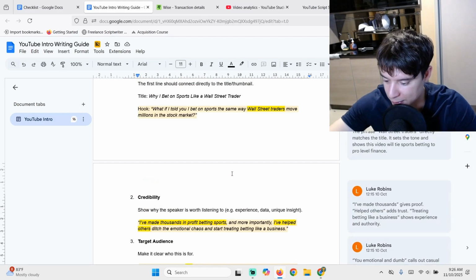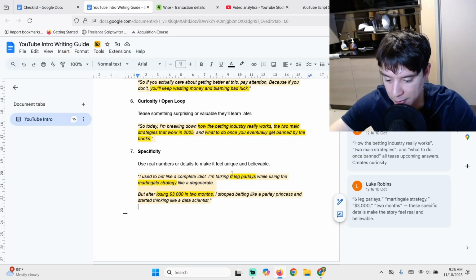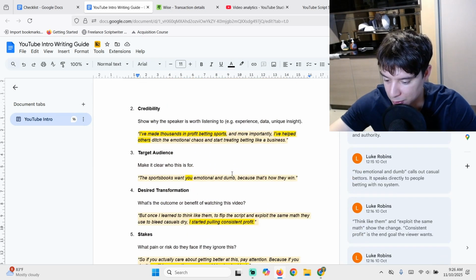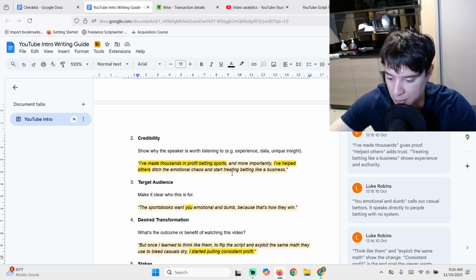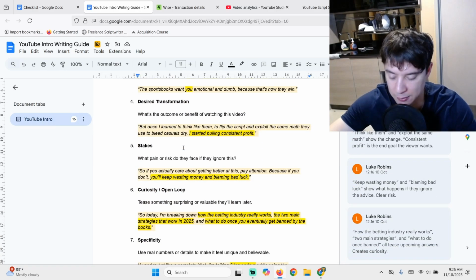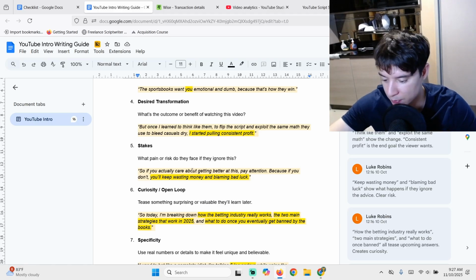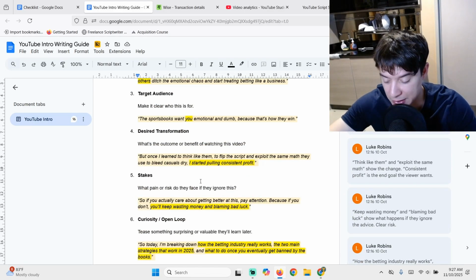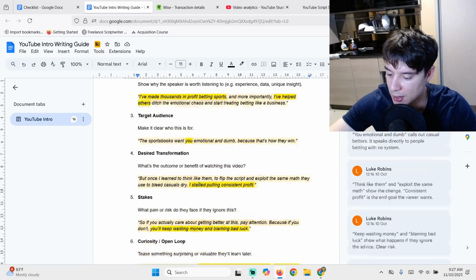So those are the 7 must-have elements of every intro. When you're writing your intro and you look through it, which we're going to go through an example later in the video, you want to just go through the checklist and make sure you have all these 7 things. If you don't have it, then figure out a way to implement it somewhere in the intro. But it doesn't matter what order you have these elements, as long as they're in the intro, then it's good.